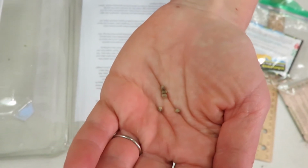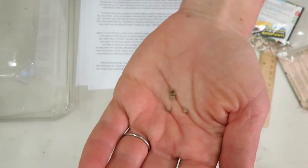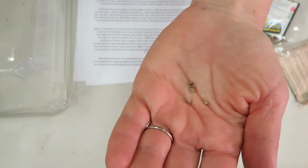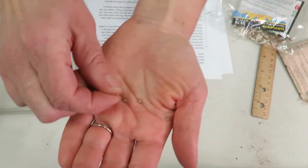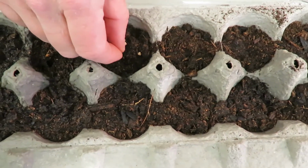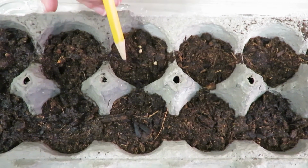Now let's plant our seeds. If your seeds are super tiny, smaller than these spinach seeds, all you have to do is just sprinkle them on top of the soil and then spray them carefully so they don't get blown away. If the seeds are bigger, like these spinach seeds, you can still lay them on top of the soil, give them each their own little space, and then use a pencil to push them in just a little bit.